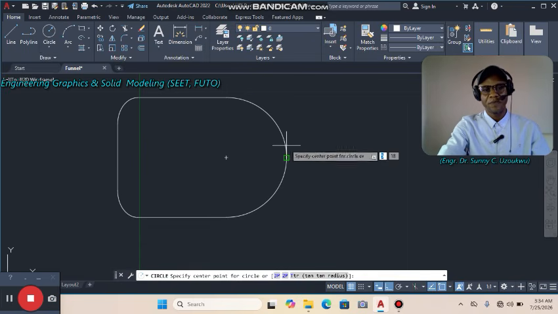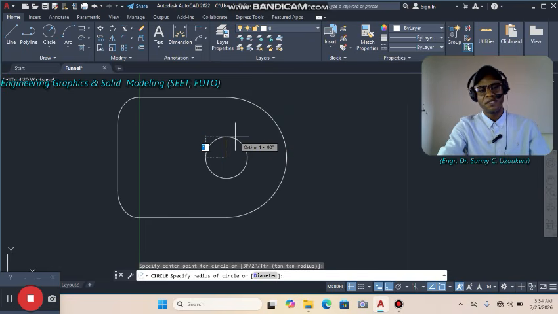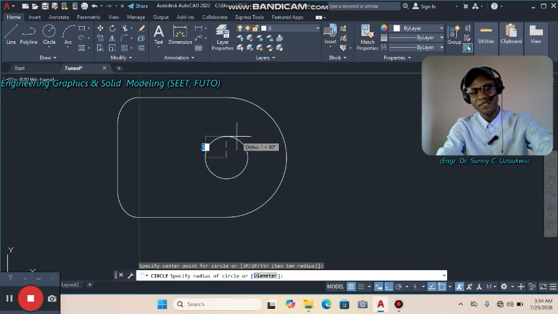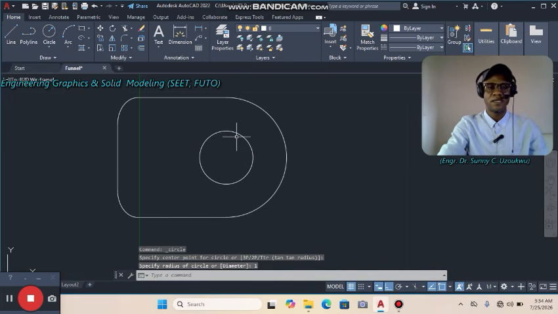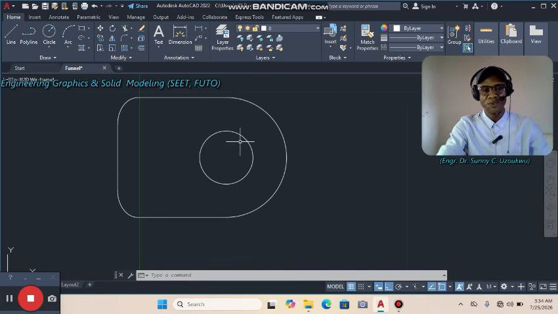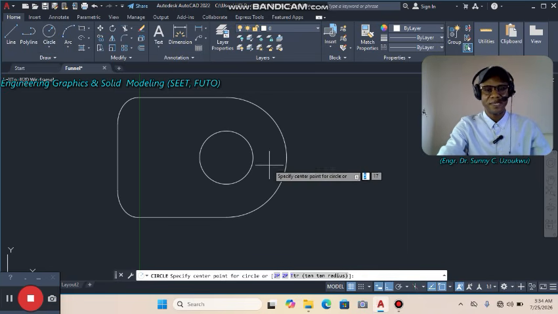Pick on it. Now most time you make use of shortcut because it makes job very easy. All right, then specify diameter of 1, say enter, and that's that. Then we'll have 2 openings, which when you look from the plan, from the top view, as we discussed in orthographic projection and the rest of them, you're going to see 2 holes in the plan view of it. So that is what we're trying to locate here now. I've put the first one, the second one, you come again, or you say enter, that activates the last command.